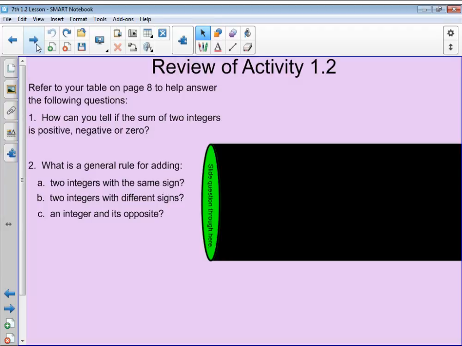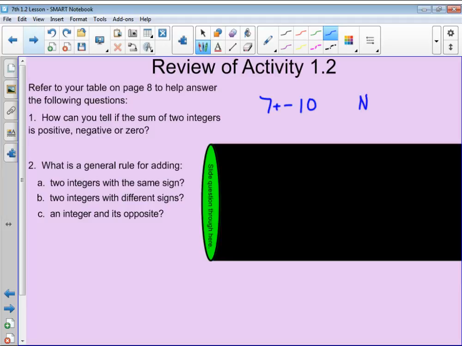How about for negatives? An example that had a negative answer would be like number 4, where we had 7 plus negative 10. So I'm going to go ahead and draw this one up here in case you're not looking at your book. Okay, so we had this. And in this situation, we ended up with a negative answer.